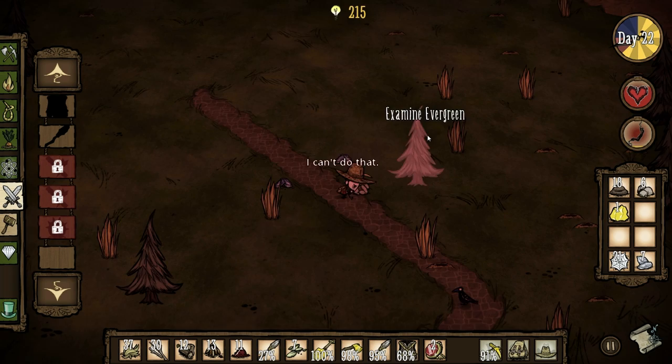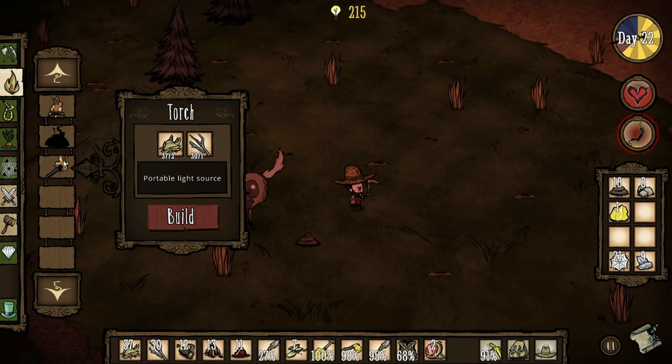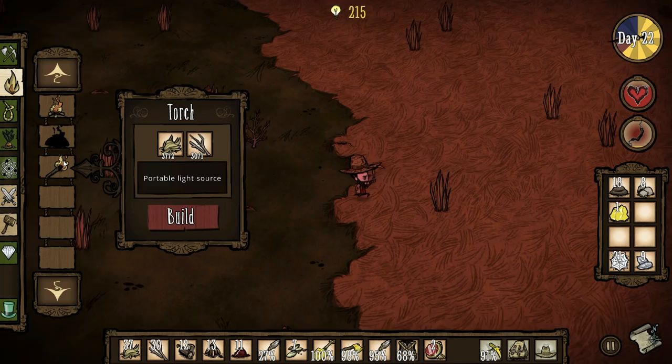And we need to get back to our camp soon. Oh man, I might be running out of time. I can make a torch, and I think that'll save me if it gets too dark. So I'll just have this ready just in case. I might not have inventory for it. Maybe I should put seeds over here just in case.